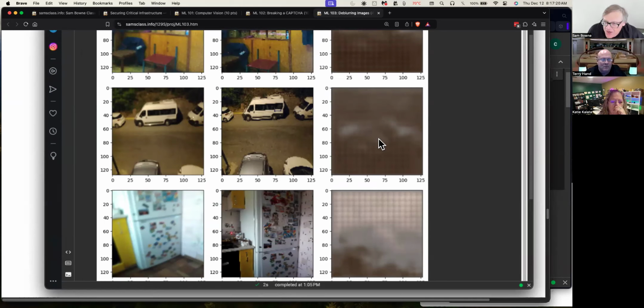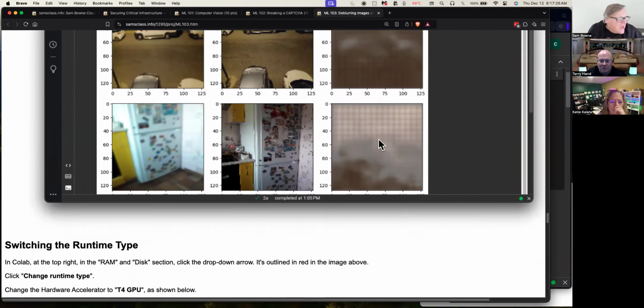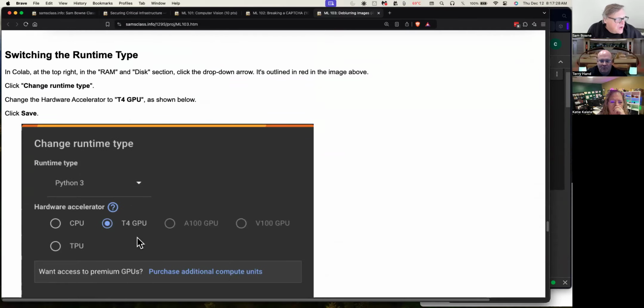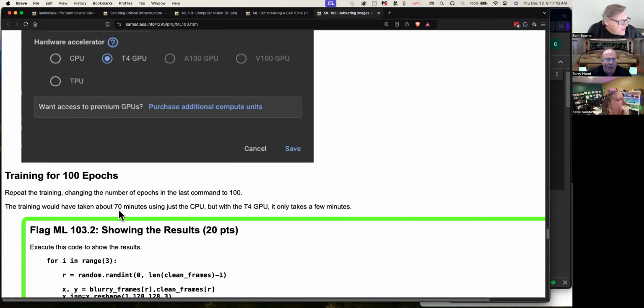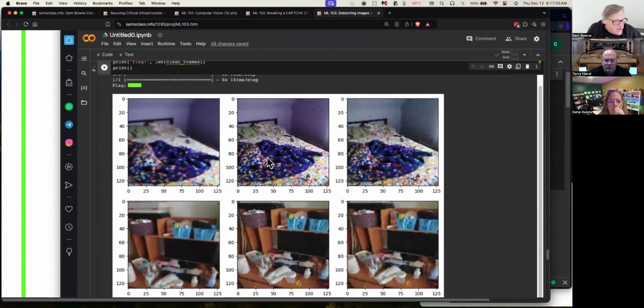But what one of my students pointed out, which I didn't know, is not only does Google Colab give you free processing, it even gives you access to a GPU or a TPU, a graphics processing unit or a tensor processing unit. Although they'll only let you do it a certain number of times before they start blocking you if you don't pay. But if you use a GPU, now it moves really fast. And now you can do 100 epochs of training and it only takes like 5 minutes. And after 100 epochs of training, it actually does this job pretty well. Here's the blurry image, here's the sharp image, and here's the de-blurred image. It really does a pretty good job of removing the blur.